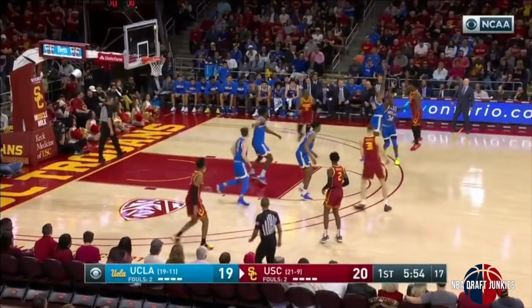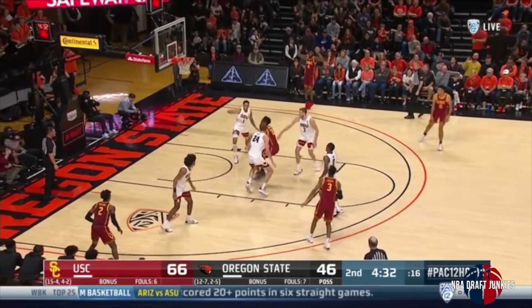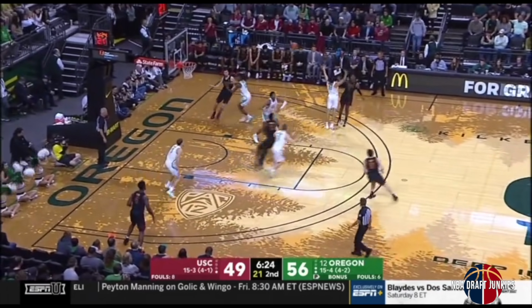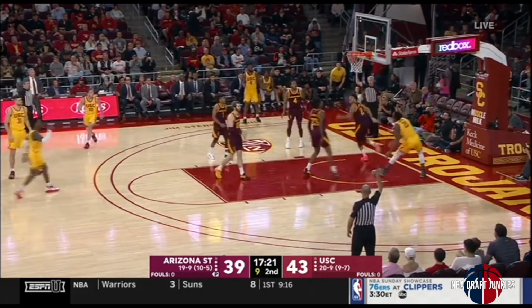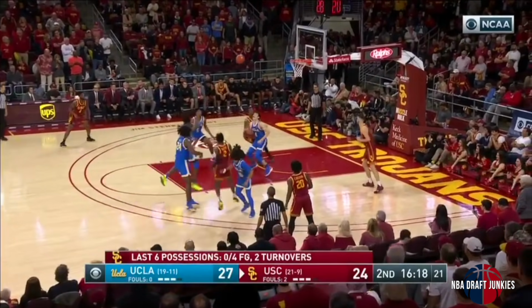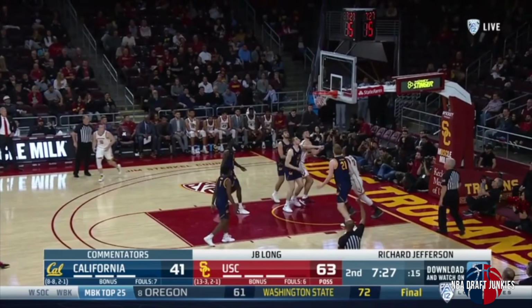This season at USC, only 11.6% of Okongwu's possessions were as the pick and roll man. Now, I expect those numbers to double, maybe even triple as an NBA player, since he's such an efficient scorer out of pick and roll. When he was in position to be used as the roll man, he shot over 65% from the floor. He's a very good screener that moves well without the basketball. His hops will always make him a vertical lob threat, but he's also capable of catching bounce passes and making plays in space.